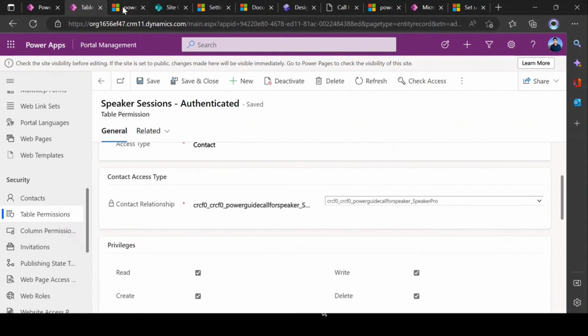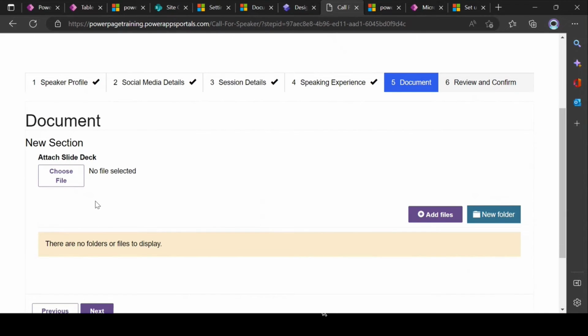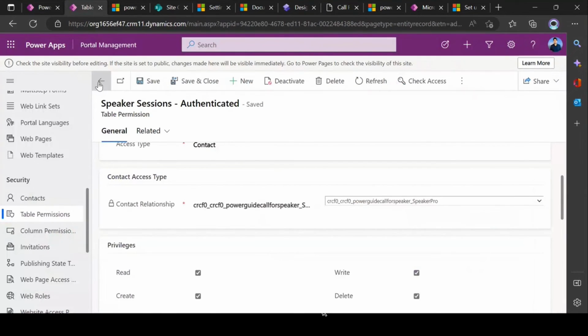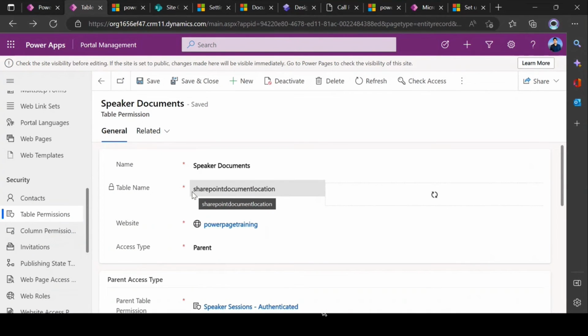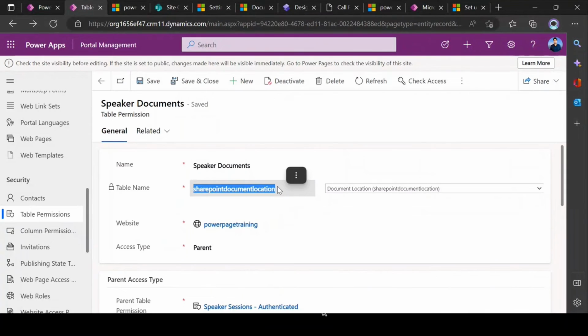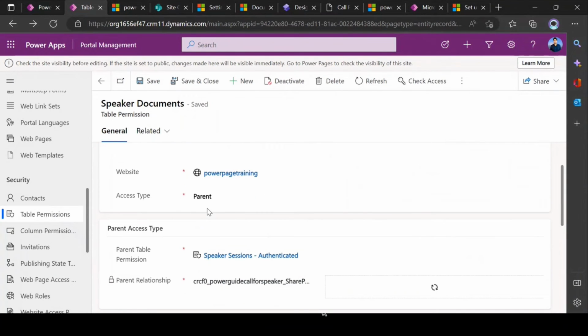Now, in order to provide the table permission for the child record, the child is my document location. As you already know, this is the subgrid of document location. So I have created a table permission that is SharePoint document location. But as I told you, since it's a child record, I need to set the parent record as well.